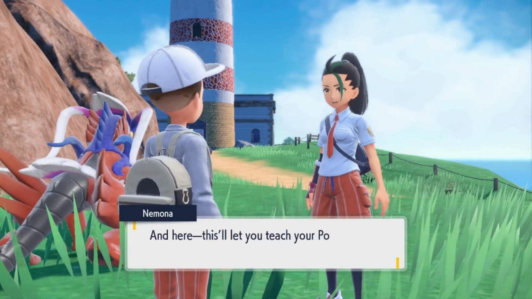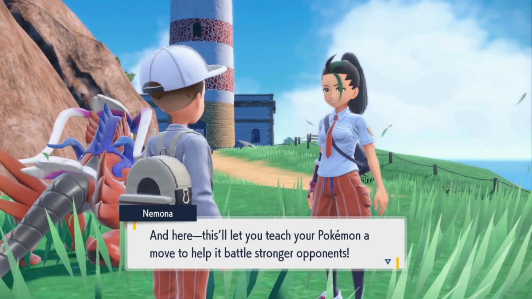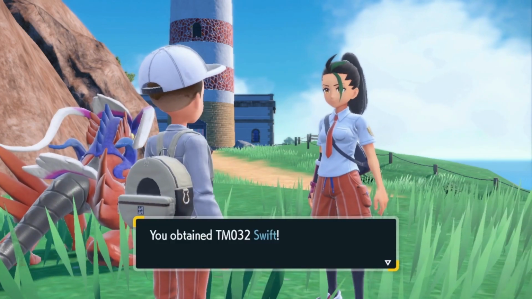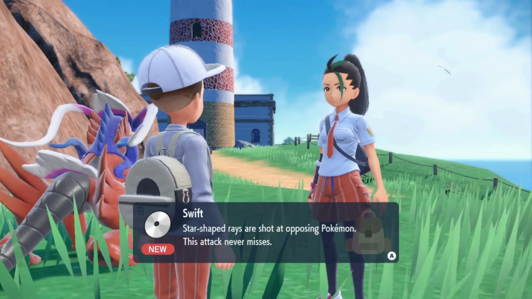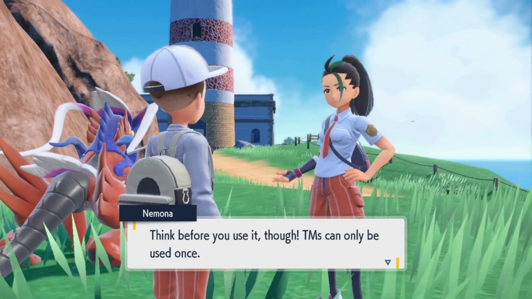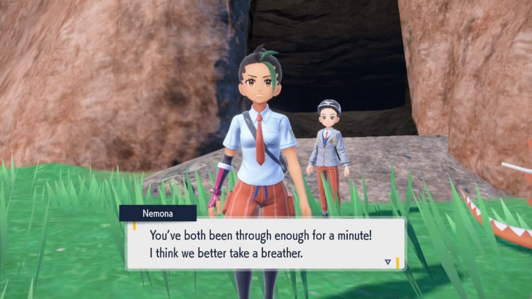It's got a black Rotom case, that's cool. And here, this will let you teach your Pokemon a move to help it battle stronger opponents. And we get our first technical machine. So we get a TM for Swift. So that's an attack which is like a medium-based, special, normal-type move that can never miss, which can come in handy.